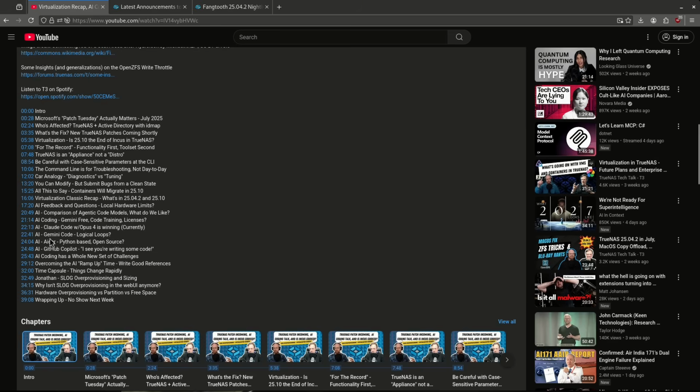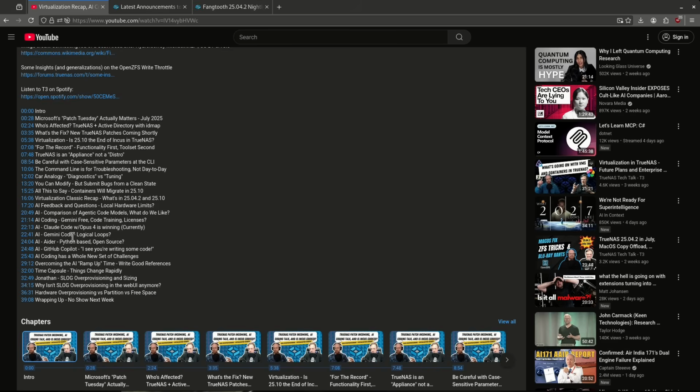Gemini is interesting because they mentioned that Gemini is basically learning from the code that people are putting in to make itself better. And they're giving away a lot of their features for free by using that information that you put in there to mine it for information. So they had an interesting point about Gemini. It could be one of these up and coming things that actually eventually jumps over Claude Code, because Gemini is basically letting you use it completely without any type of payment at all. And what you're paying with is your data.